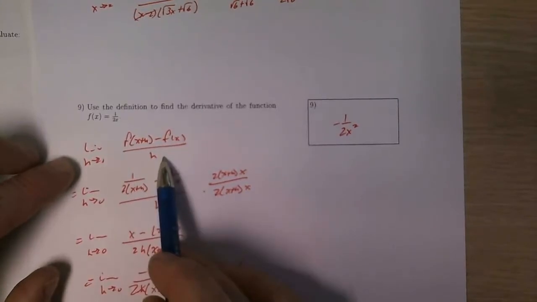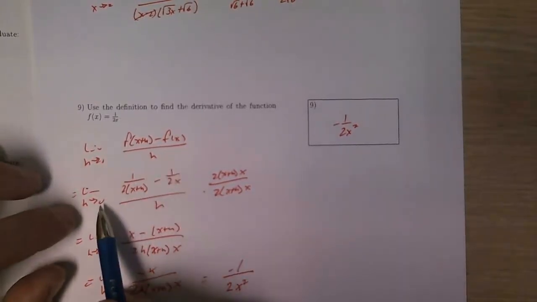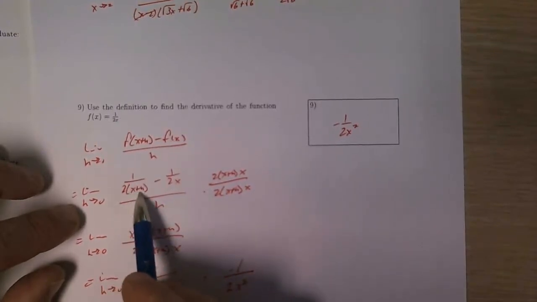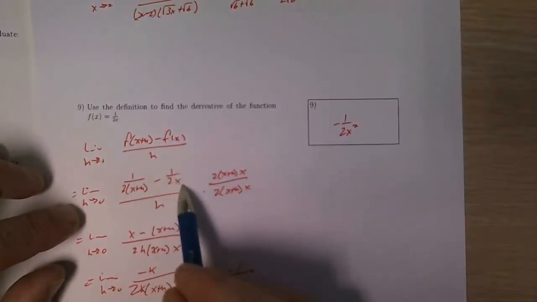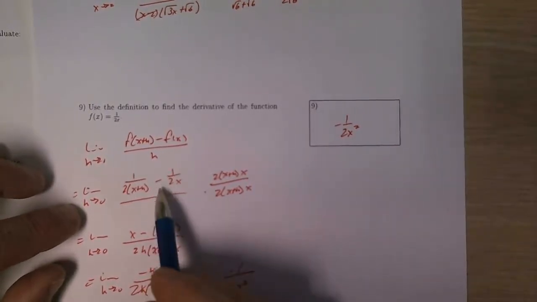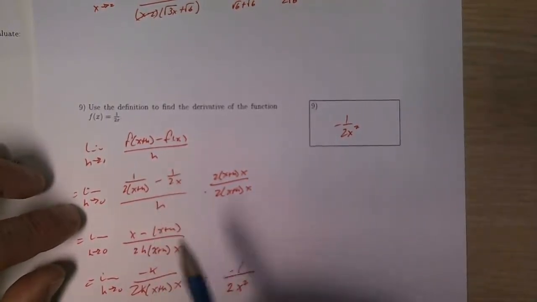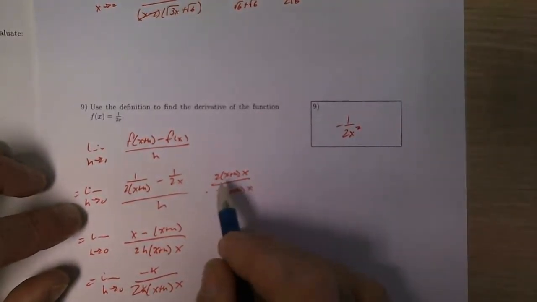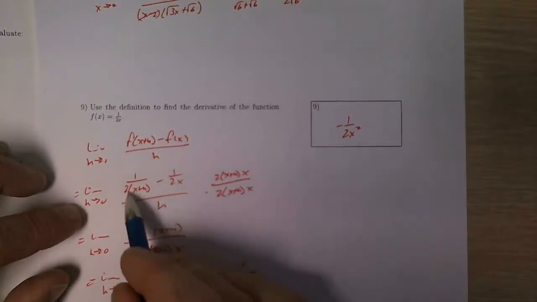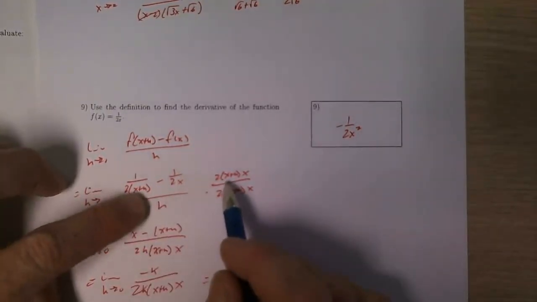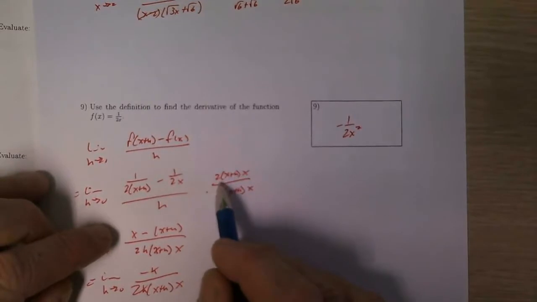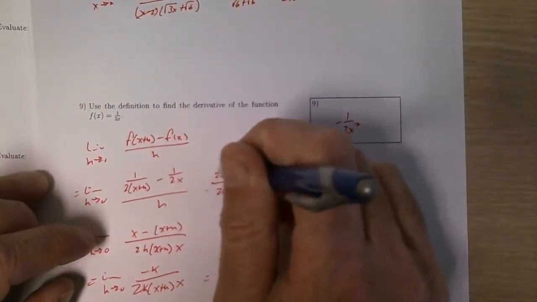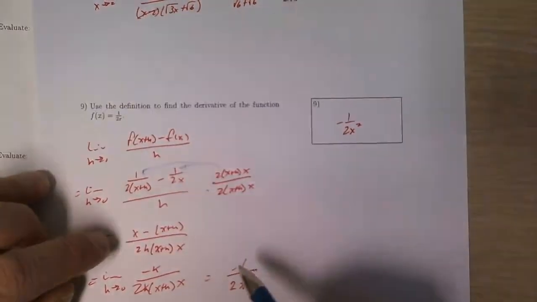Use the definition to find the derivative of the function here, 1 over 2x. So here's the definition of derivative. For this function, f of x plus h is 1 over 2 times x plus h, minus f of x, which is 1 over 2x. So subtract those all over h. I am going to make this a smaller fraction by multiplying by 1 in the form of, look at all of the denominators. There's a 2 times x plus h and there's a 2x. Well, so if I multiply by all those things, I can cancel everything out. There's a distributive property. It's going to multiply this here and that there.